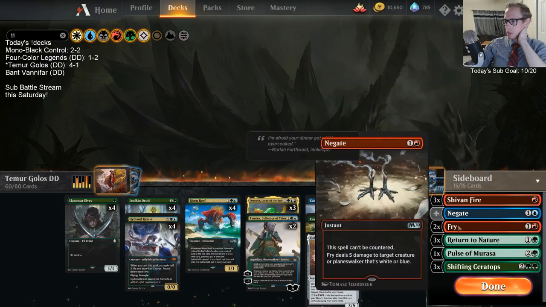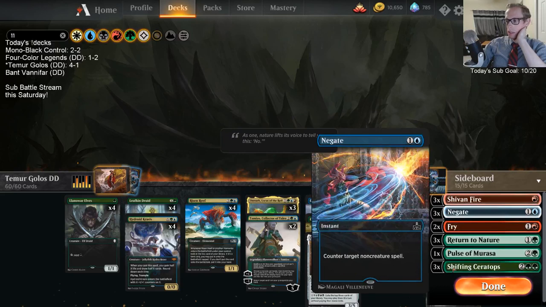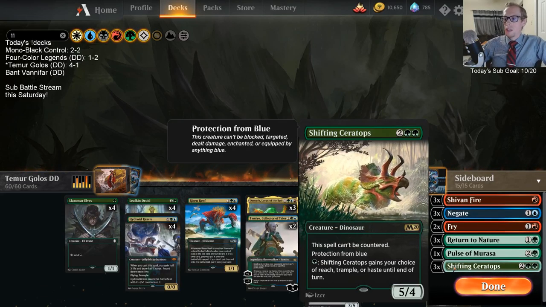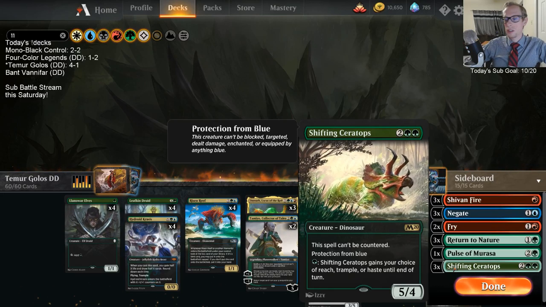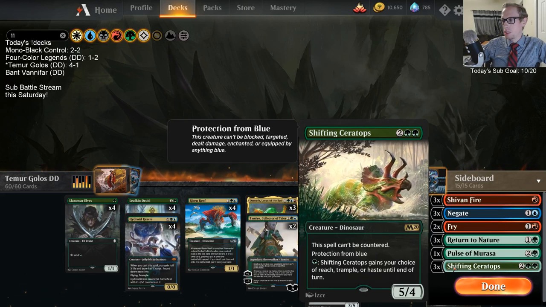We have the Star of Extinctions to blow up Planeswalkers. And Shifting Ceratops is okay. It's okay against the Flash decks. It's good there, but the Flash decks are used to playing against Shifting Ceratops by now. They're all adapting to be able to beat Ceratops.